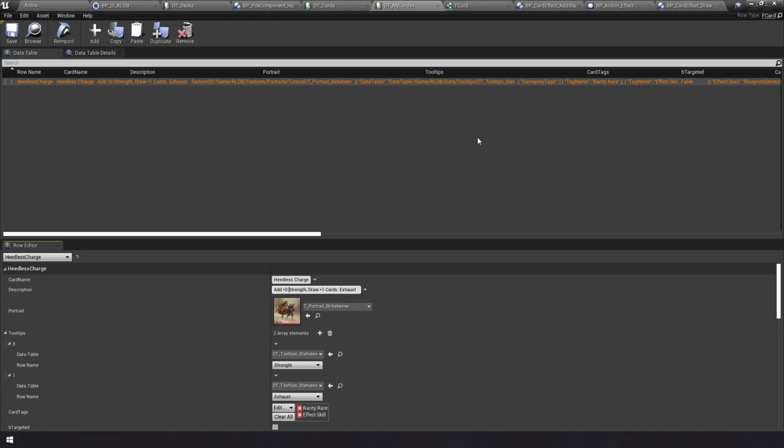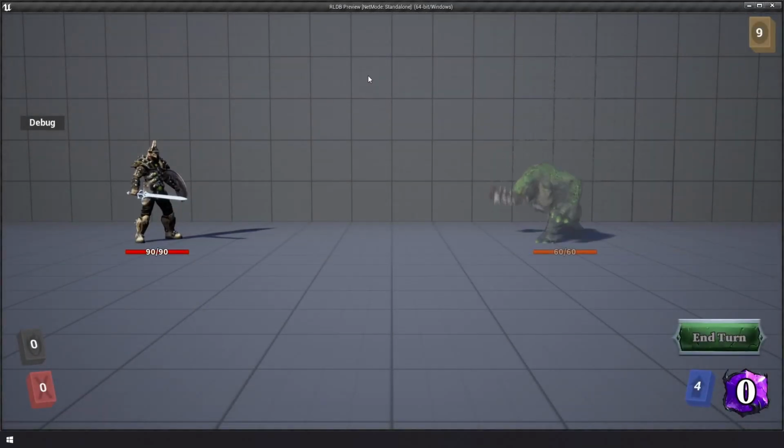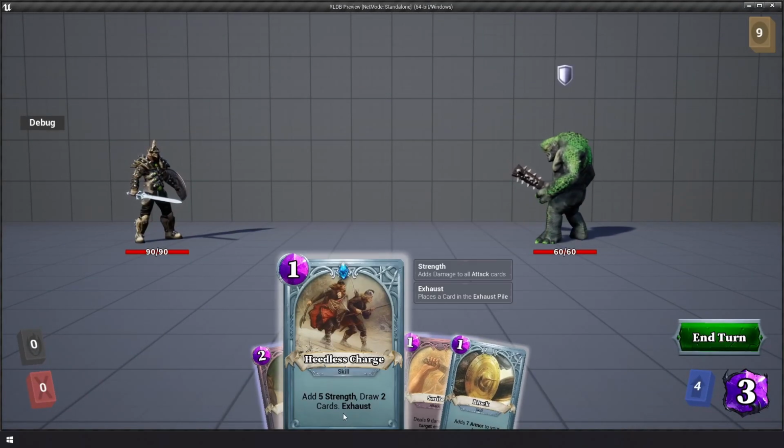So if you do, I can't even remember the name of this, but the pointy brackets with a T, and then another one with a slash at the end, then you can do that for strength, and you can do the same thing here, T for tooltip, and then a slash at the end of this. And now if you hit play, you will see that these are in bold, and now it looks appropriate, akin to the other cards. So our card is actually done at this point.